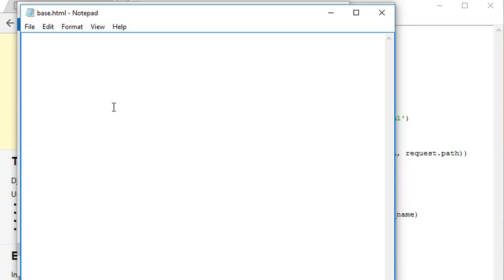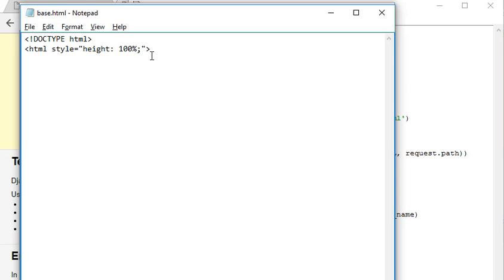So we will put in the standard HTML tags here. So whatever title you want for your application. Now the body tag, and then your text, whatever you want to print.